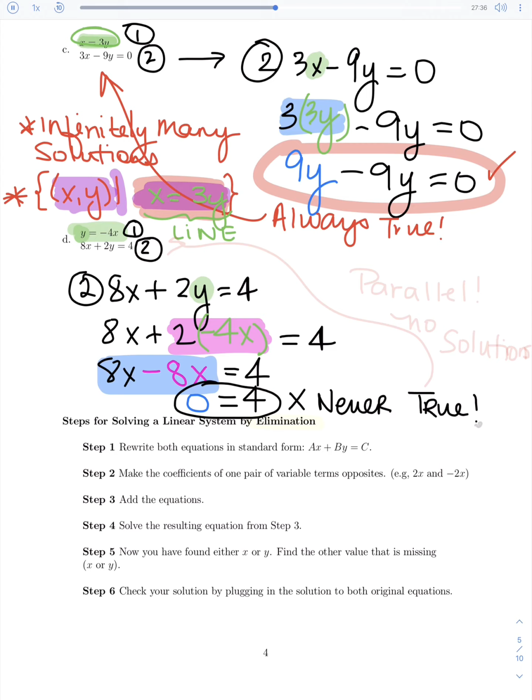The question is translating it and what it means about our two lines. We're asking when our two lines intersect, and we're saying that's never true. What does that mean then? It means our lines are never going to intersect. Well, what kind of lines never intersect? Parallel lines. So these are parallel lines, and if they never intersect, how many answers does that mean we have? It means we end up with none. So there are no solutions because these lines are parallel. They are never going to intersect. There's no solutions.